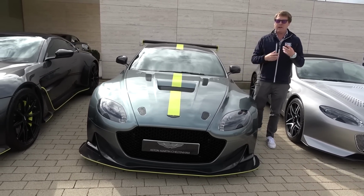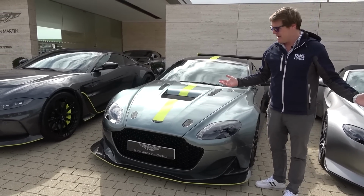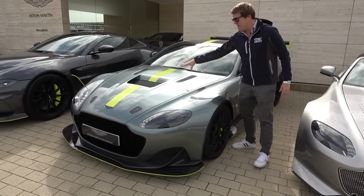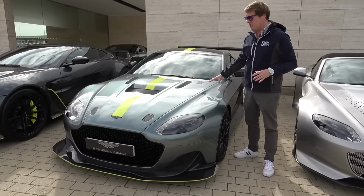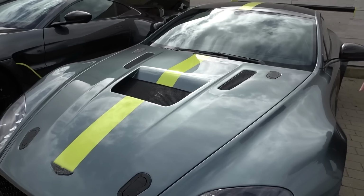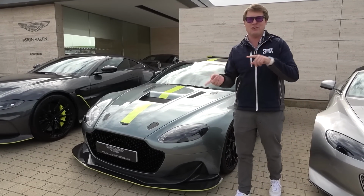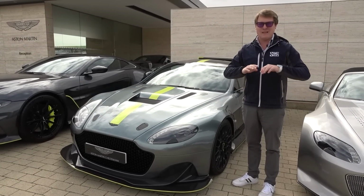The GT8 was the last production road car with 150 units, but this came a year later, only 7 of them, and it's a car that mixes elements of different Vantages, some elements of the GT8, some elements of the Vantage GT4 race car, like the engine, some of the bodywork, some panels like the bonnet and the wing straight from the Vantage GT8 race car, and in fact even the colour scheme of the cars in the sterling green with the lime accents actually comes from the race cars as well, including the number 97 in 2017, which was victorious in the GT8 Pro category at the 24 Hours of Le Mans. And when that car actually returned to the Aston Martin HQ in Gaydon, Warwickshire, I was actually there that day with my GT8, completely coincidentally.